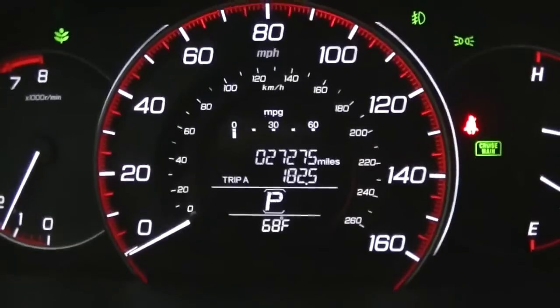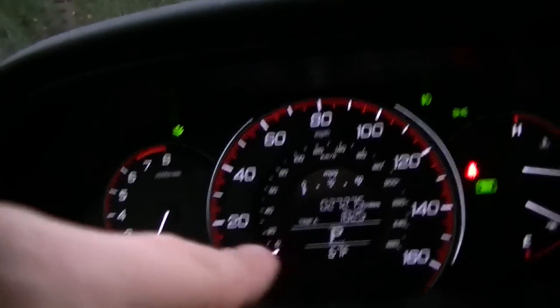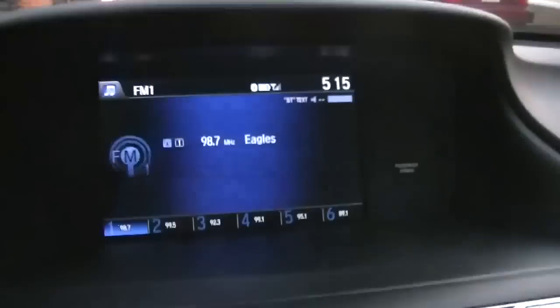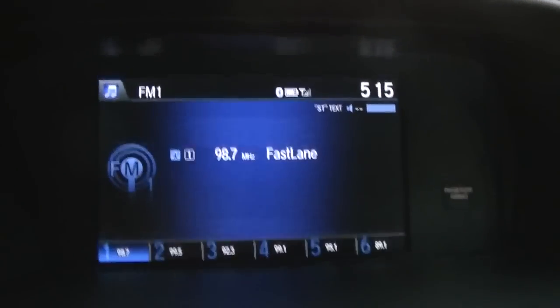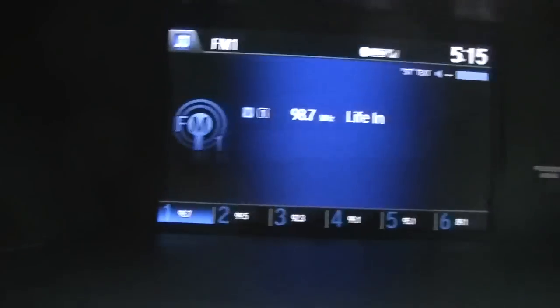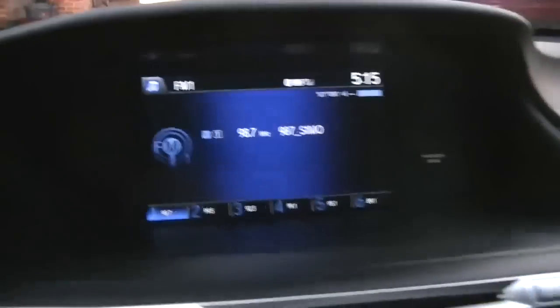Alright, car currently has 27,275 miles on it. And it has a little MPG meter on here, I guess a little vacuum tube that goes up and down to show what your miles per gallon is when you're driving. And there's the iMid screen right there. It has RDS technology in it, which is radio data system. So if the radio station is capable of it, you will get the station call letters and the song name, the artist, that kind of stuff. And there's the dual zone climate.